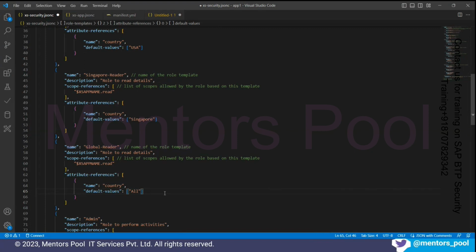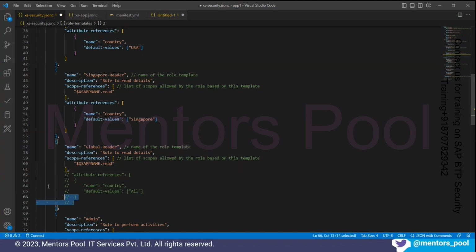Okay, this again is based on the business logic that you have implemented in your application. So earlier, when we did not have any attribute references, let me comment it out, when we did not have anything of this sort, then in our logic, we would have checked the attribute references of that person. If we did not find any attribute references, then we will simply allow them to read everything.